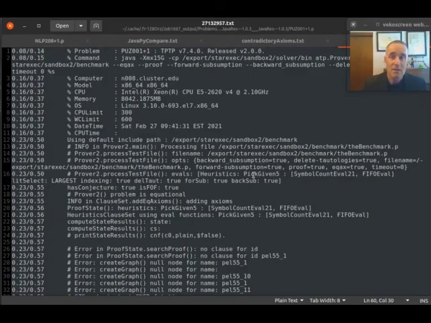All right, so I hope this gives you some idea of how we go about testing theorem provers, at least first-order theorem provers, using the StarExec framework and the TPTP problem set.